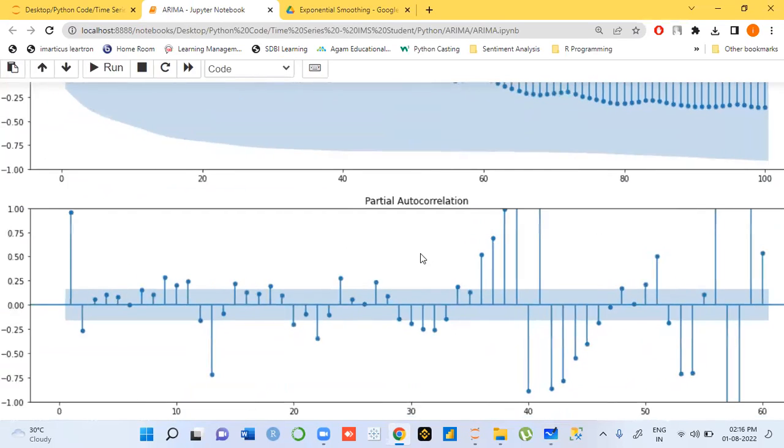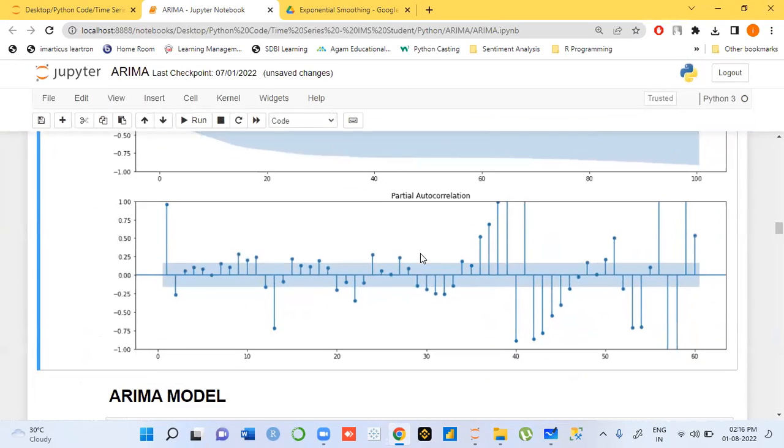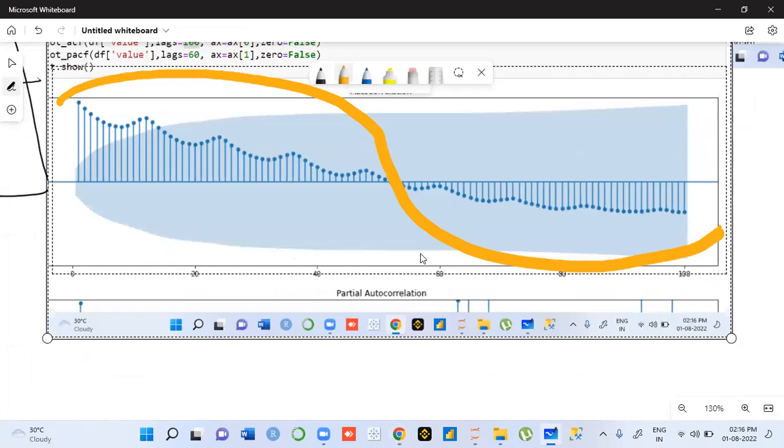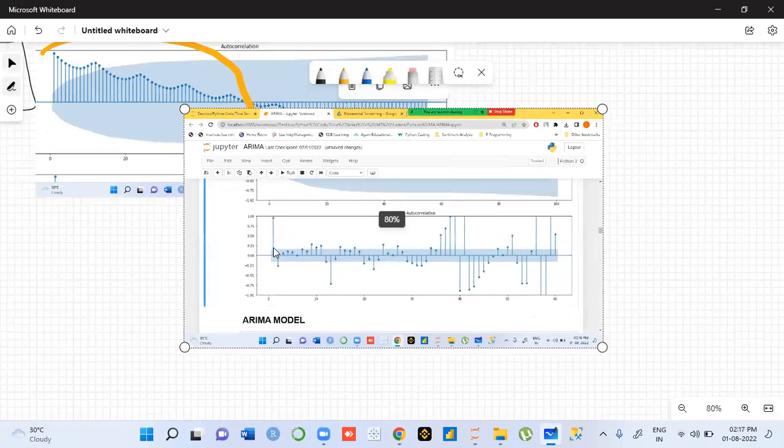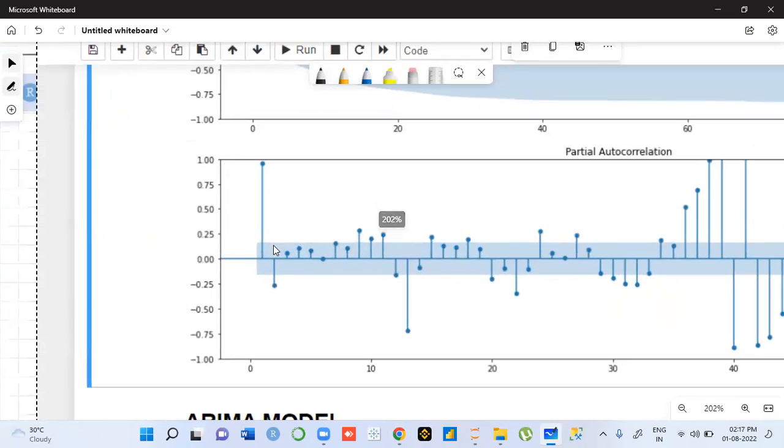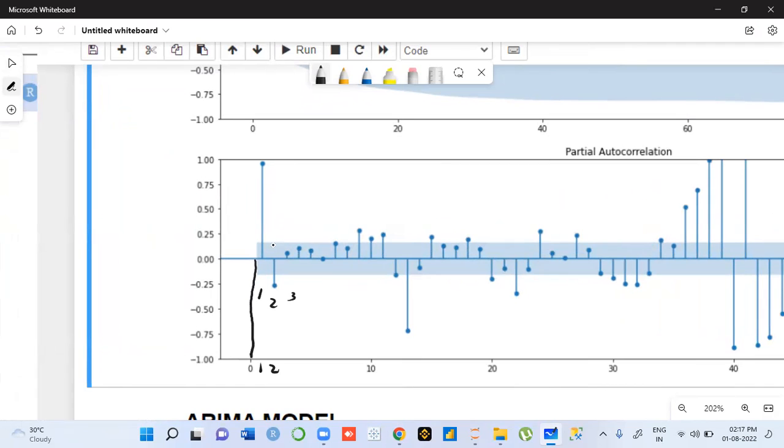If you look at PACF, this is the first bar. This is the second bar. This is the first bar, this is the second and third. 0 is over here. Are you getting it?